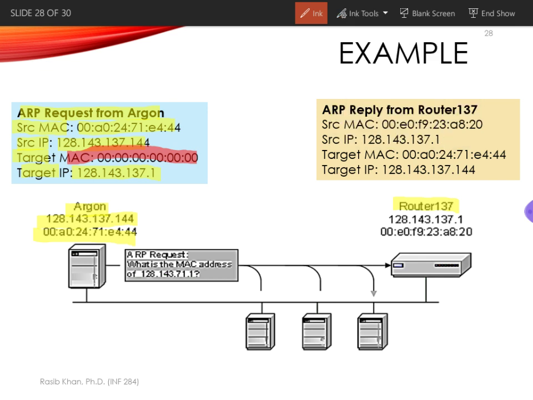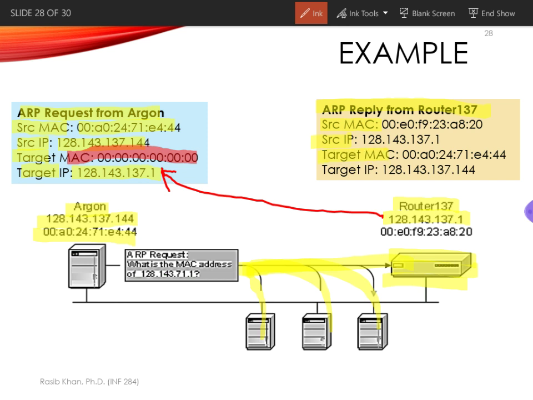So eventually, what happens is that this request is sent out to all the nodes which are connected to the same network. And eventually it reaches router 137, which has the IP address that is stated in the target IP of the ARP request. So router 137 will then send out an ARP reply with the same four fields. It will have the source MAC, the source IP, the target MAC, and the target IP.